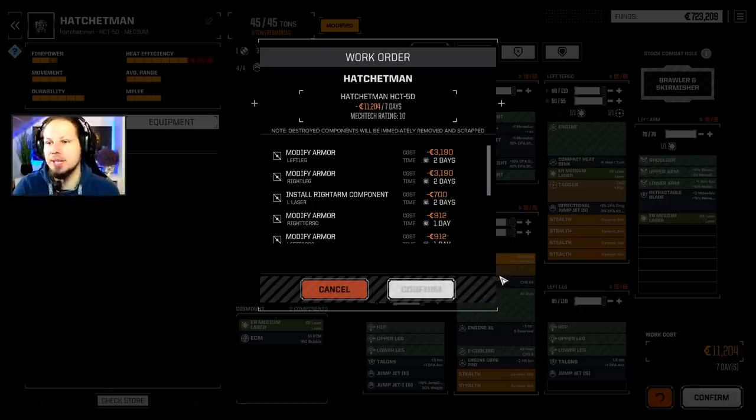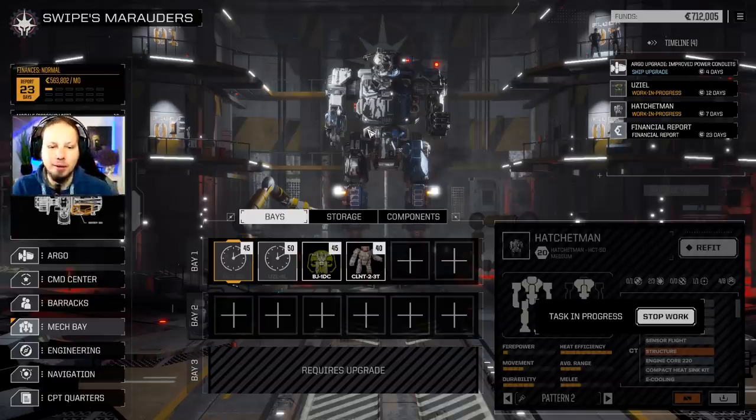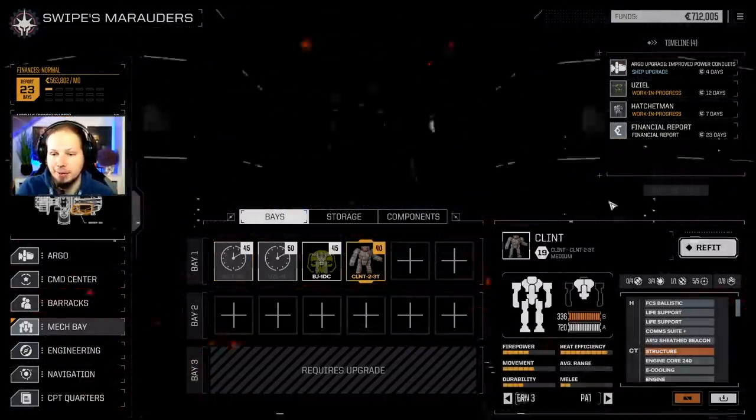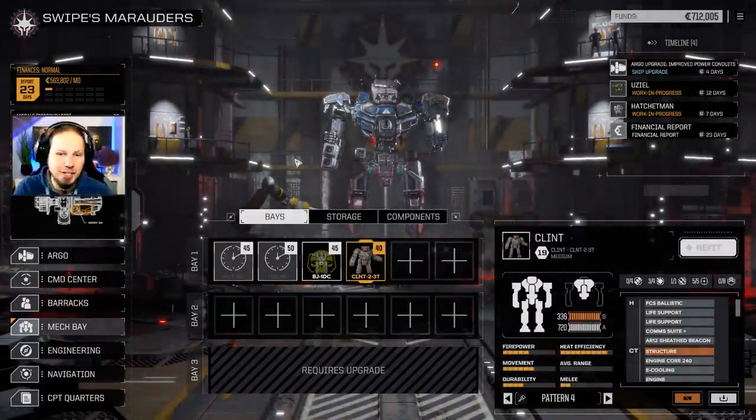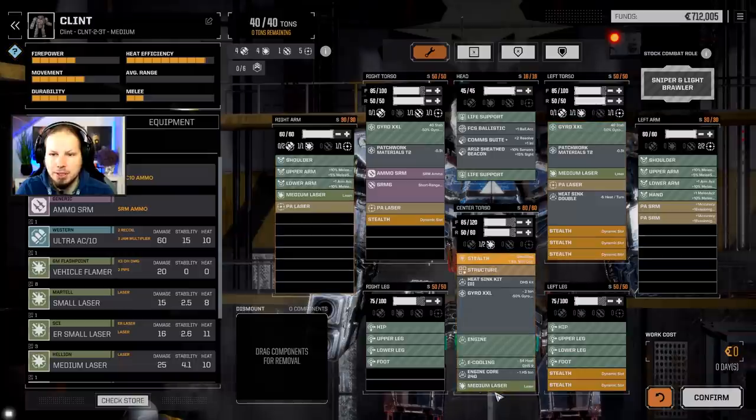We're going to invest 7 more days into the build of the Hatchetman, just because that thing is going to carry us through the mid-game anyway. So it makes sense investing into it right now. The Clint, again, it's debatable whether or not I should upgrade it right now, because it's a mech that I'm going to replace as soon as possible. However, I think we have some options here.